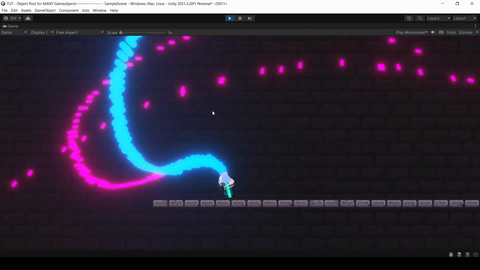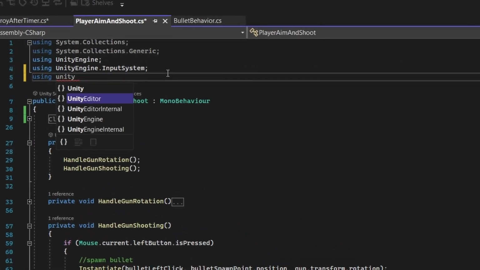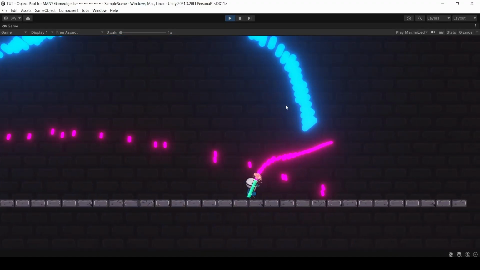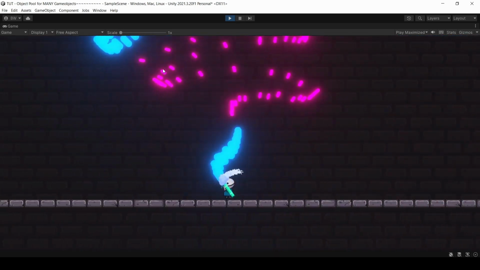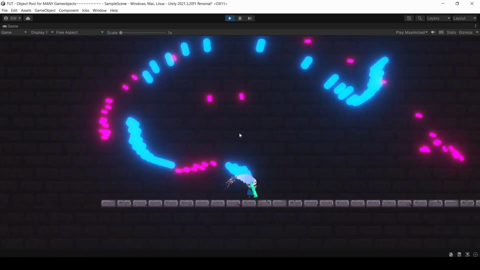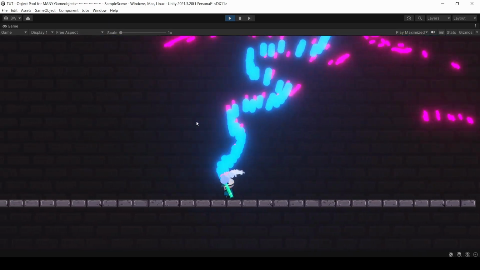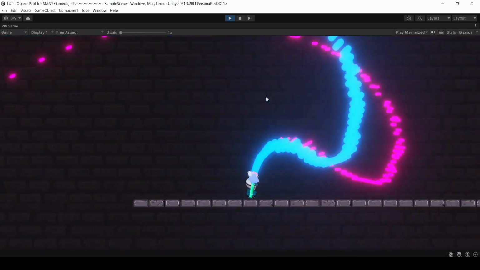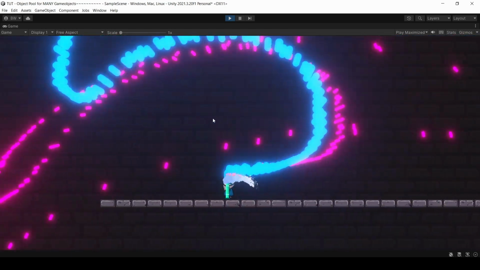Now, what's cool is Unity actually has a built-in method for this, and you can access it using the UnityEngine.Pool namespace. And I have a whole tutorial covering how to use that, as well as showing you how to measure the performance increase you get from object pooling. The built-in method is really robust and feature-rich, and it's event-driven. It's really nice. It's also not very quick to set up, and it's a little bit complicated. My goal with this video is a combination of simplicity and robustness. So I'm going to set up my own object pooling system, which will actually be a lot faster. But if you combine my other tutorial with this one, you'll have something really special.